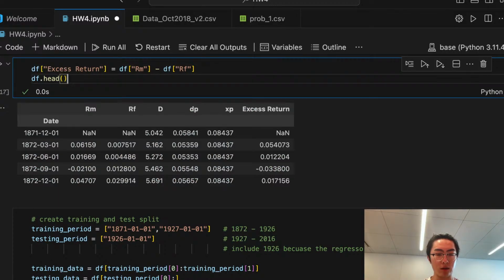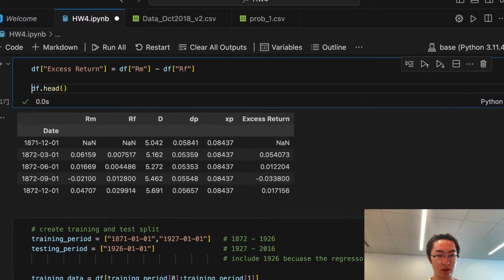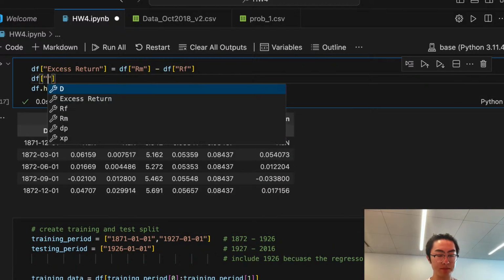We have a new column, and I think what we could do then is we take df and then we'll do, what's it called? I'm blanking.